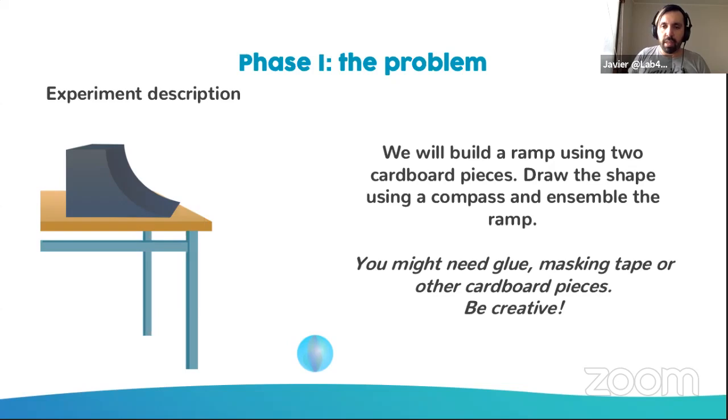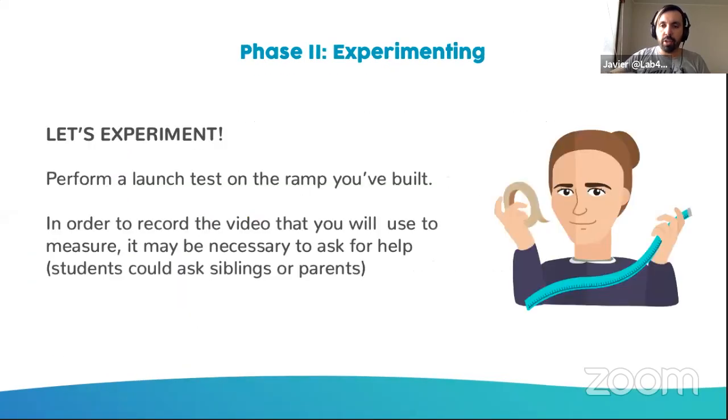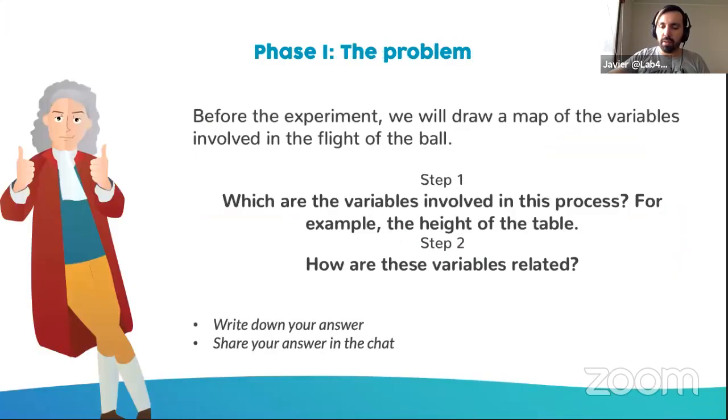Lisette suggests in the chat that we could use a pipe insulation cut in half. I'm not that familiar with pipe insulation, but I suppose that could be like a track, a half of a tube, something like that. You may use that. The idea is that it won't fall in a straight line. It should fall in a smooth curve, so that at the end of the track, it leaves the ramp as horizontally as possible.